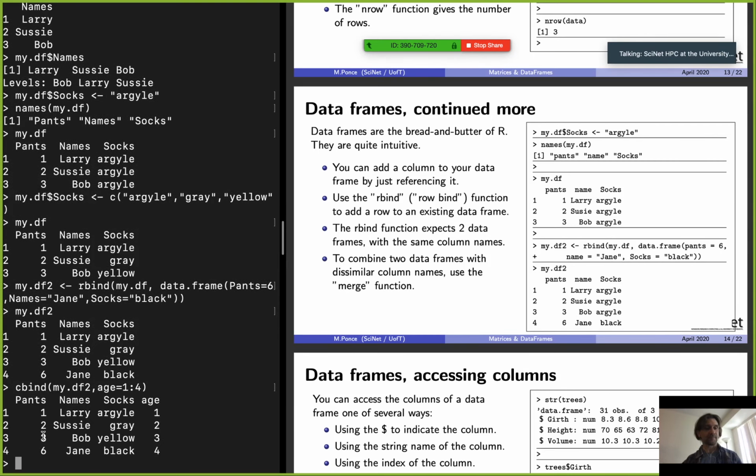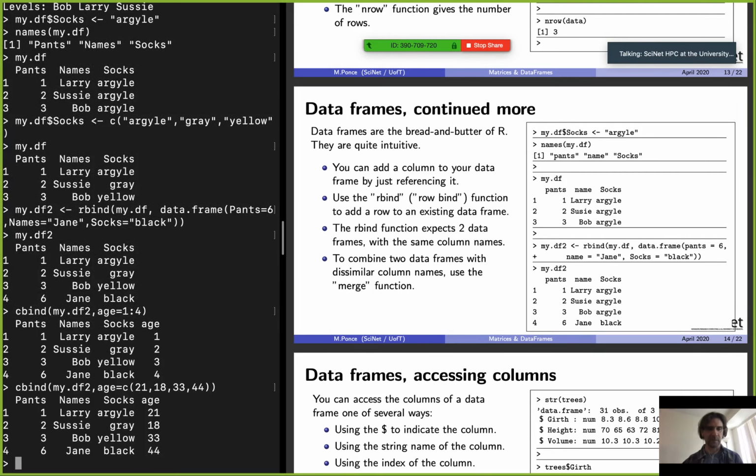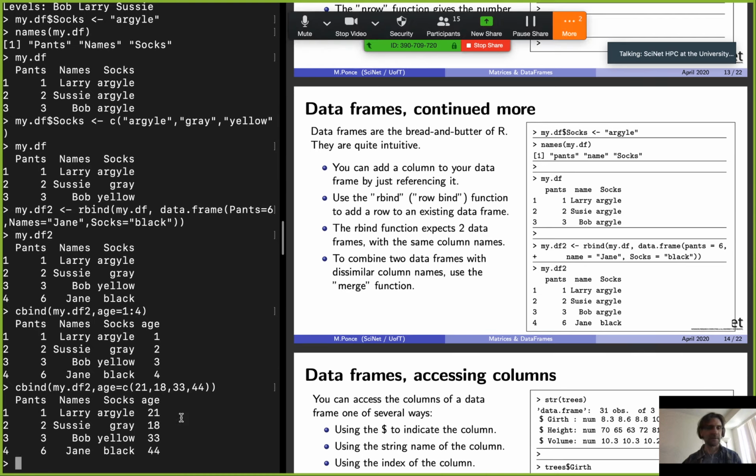And then, as you will see, my df2 has now a new column age, and it has the values 1 to 4. Or I could be more explicit and say, okay, I actually want 21, 18, 33, and 44. And in that case, the data frame has these values in this new column. Okay, any questions about this?